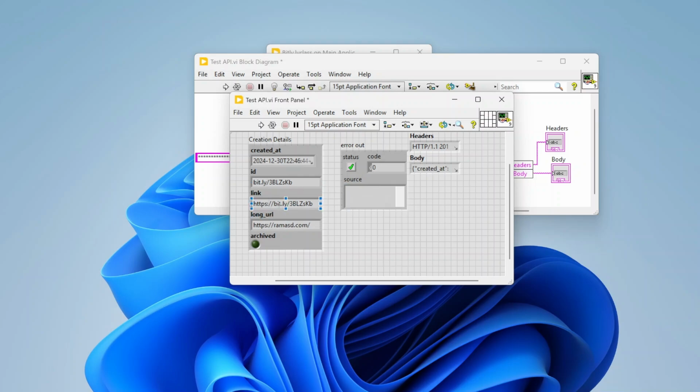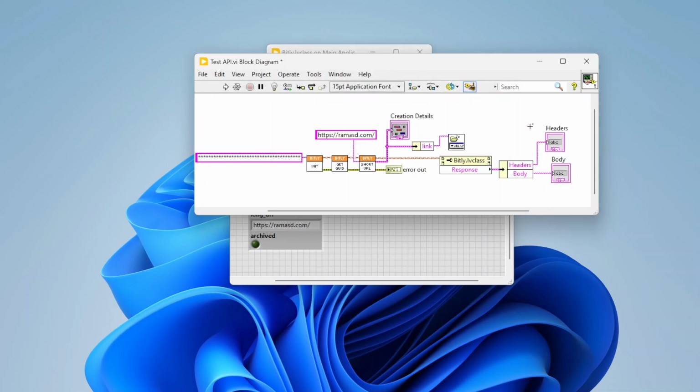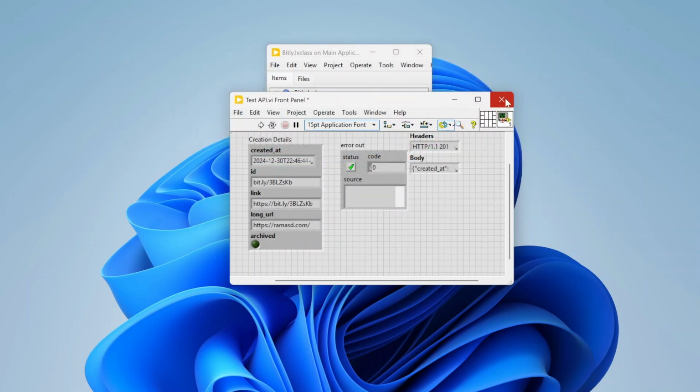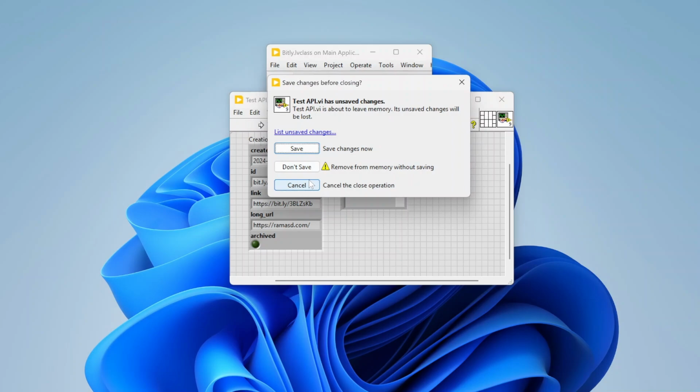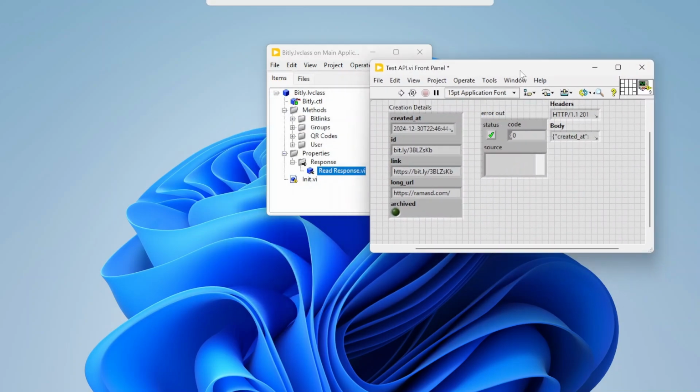And I can decide when I want to delete this link, if I want to update it, if I want to change things about it, all of that stuff. So yeah, that's really all there is to it. And yeah, like I said, this is all open source. So if you want to take this, play with it, do whatever you want with it. The source code you can download from my GitLab, and the link to this repository specifically is in the description of the video. So you can take it, do what you want with it. But yeah, I've got it all working, so you can, like I said, shorten URLs.